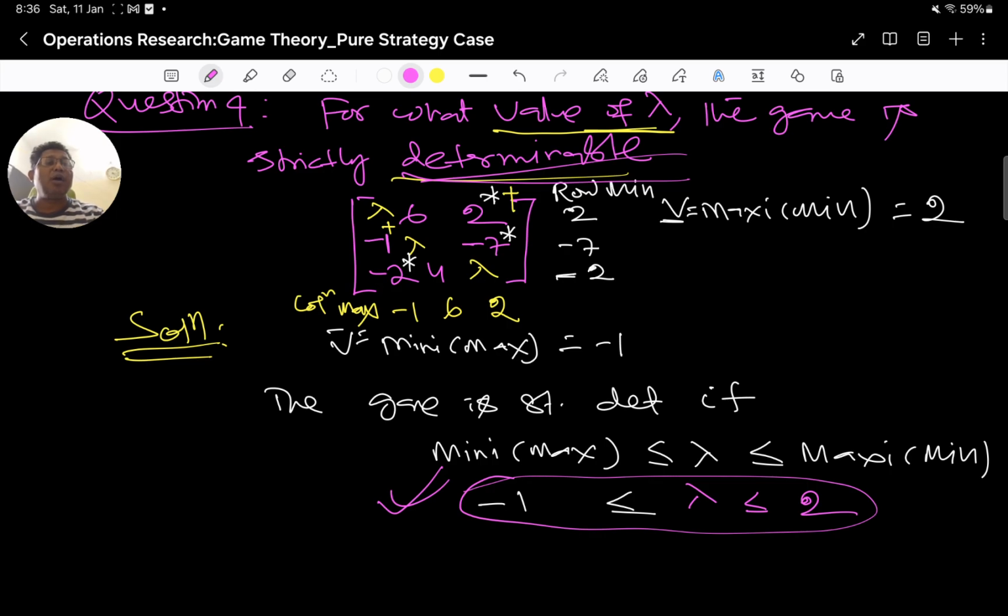Now we have to find the Maximin value and minimax value, and if these values coincide then it is a saddle point, and the corresponding strategies are the pure strategies. If the minimax value is not equal to the Maximin value, that means there is no saddle point, then there is no pure strategy. We have to think of the probabilistic case of mixed strategy. We will discuss it in the subsequent lecture. In the next lecture I will discuss.